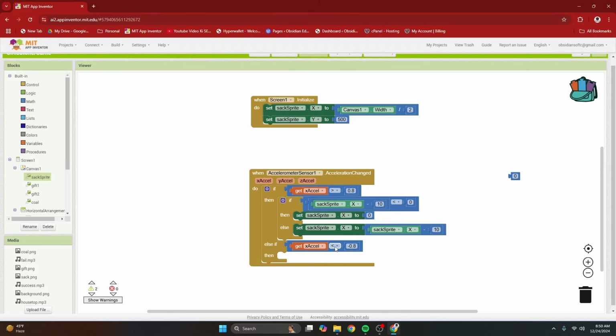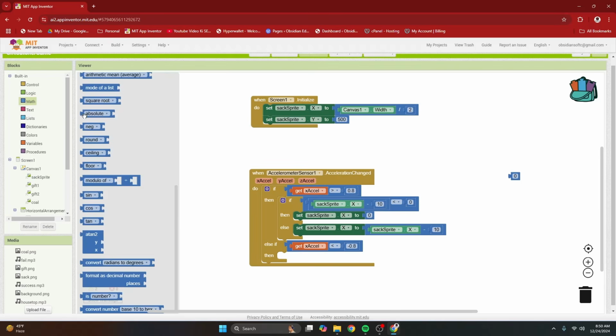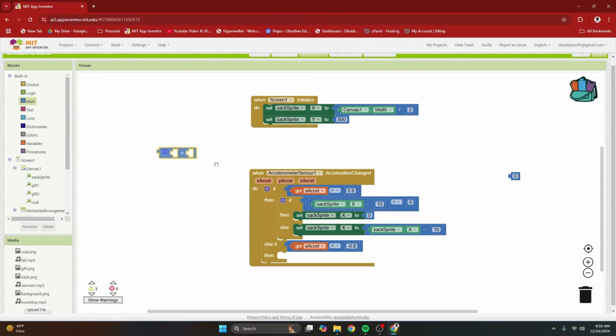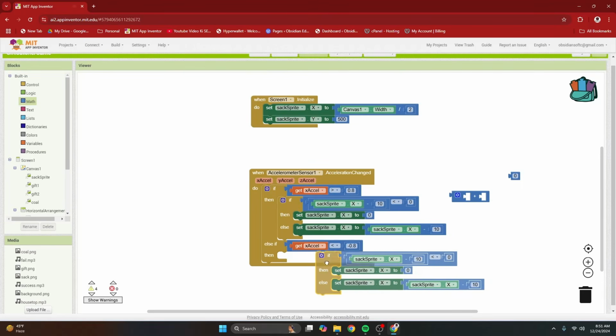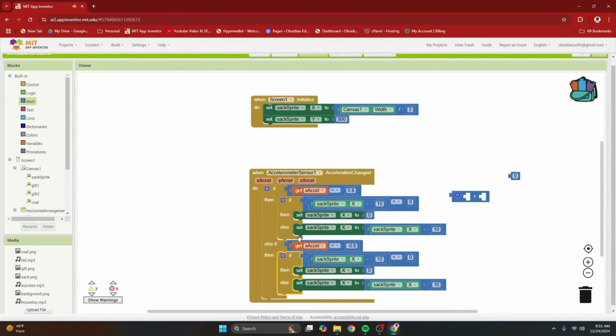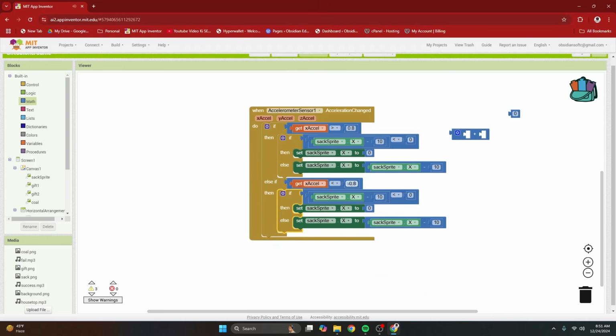So what is the check now? The check is for adding, so I need a plus block from here. I can duplicate this entire block and then update it accordingly. Okay, so if acceleration is less than minus 0.8, make sure that this is minus 0.8.